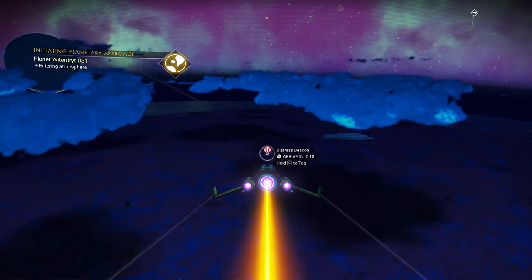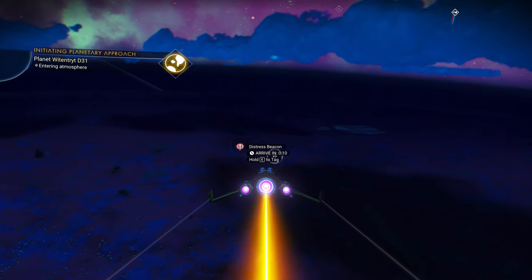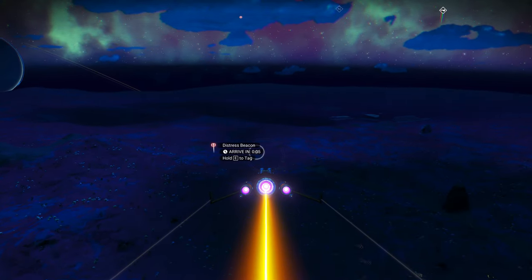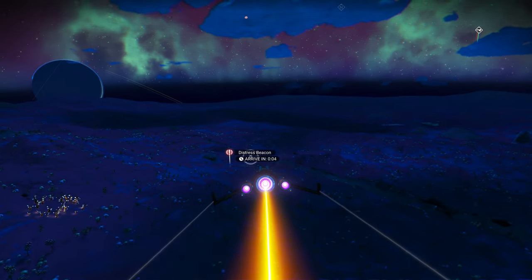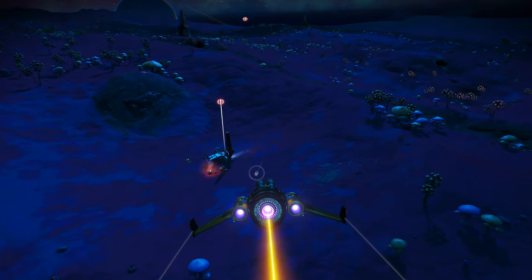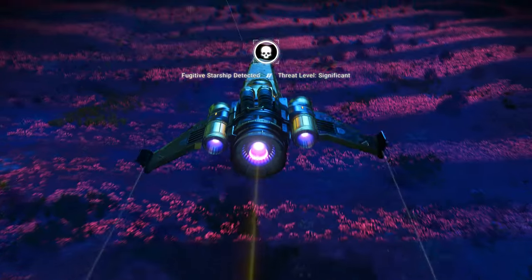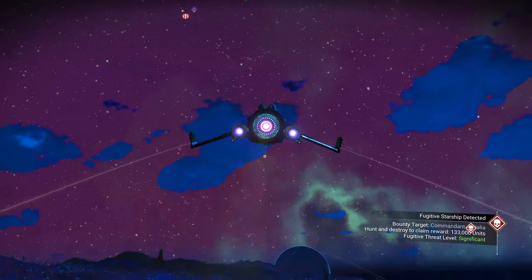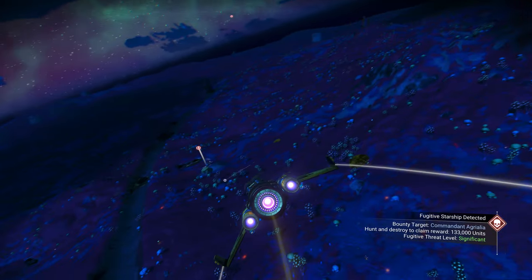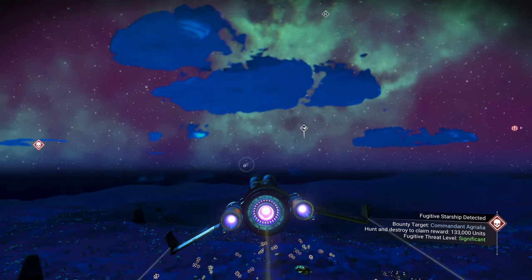Now, if it is an entity or a ship, I do not know. So it might be an entity in distress. Who knows? But by the looks of it, might be something we can use. So okay, we got some pirates, I think. Not sure where these pirates are located.